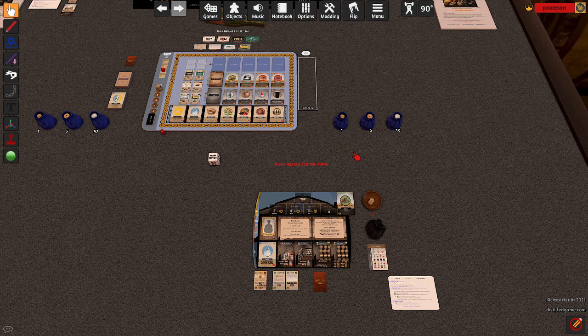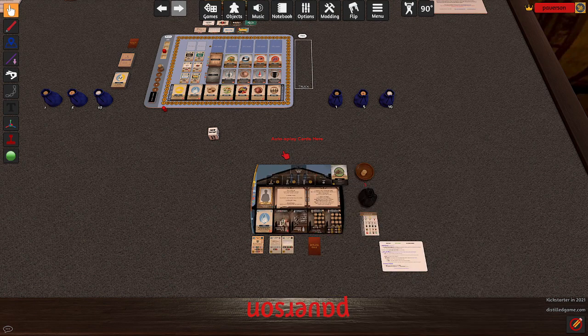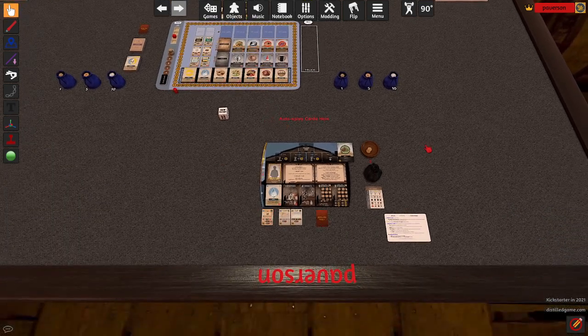But the heart of the game is still there, and that is through distilling alcohol as well as going to the market. A typical round has those two things that happen. We go to the market phase first, and then we have our distillery phase. The market phase consists of acquiring things from the middle of the table, purchasing different cards that we'll get to in just a second. The distillery phase takes place right in front of you at your own player board, where you're going to distill alcohol, age it, and bottle it.